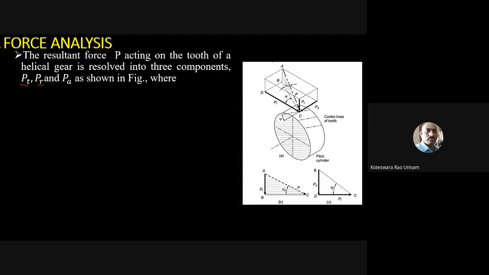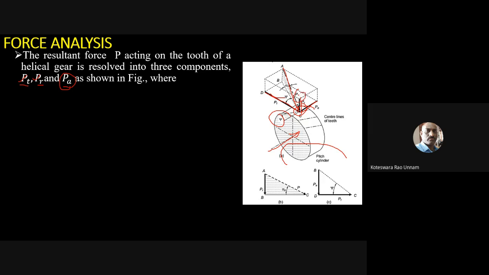Whereas in the case of a helical gear, in addition to the tangential and radial components, you have another component, the axial component also. That means along the axis there is also a component. You can see it here in the force diagram. This is the radial component and this is the tangential component, and you have an axial component also there. Because of this helix angle, you have this axial component. You can see that psi is there, and this is the resultant force P along the pitch line.